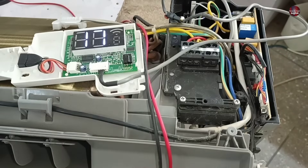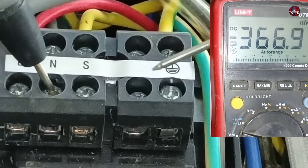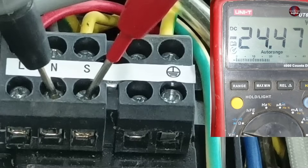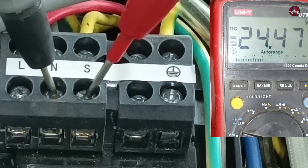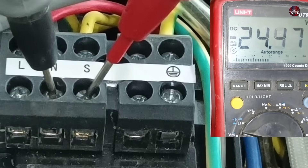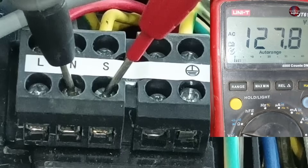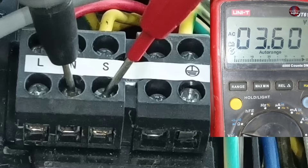I have turned on the indoor unit and will check the communication on its electric terminal without attaching the outdoor unit. I attached the black probe with neutral and the red probe with the signal wire, checking DC voltages. The DC voltages fluctuate and the multimeter is showing voltages in negative — these voltages are fine. It will be considered good if the indoor motherboard shows this much voltage on the communication terminals without the outdoor attached. I have set the multimeter to AC voltages and attached the probes back to the same terminals; the voltages are fluctuating and the indoor motherboard communication is considered good if voltages are shown.